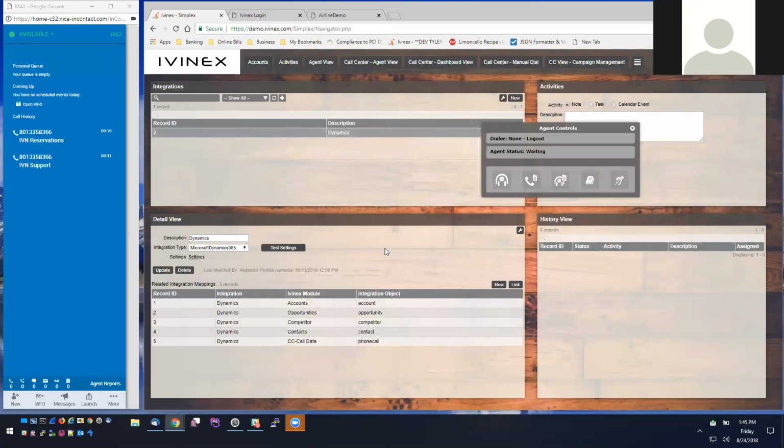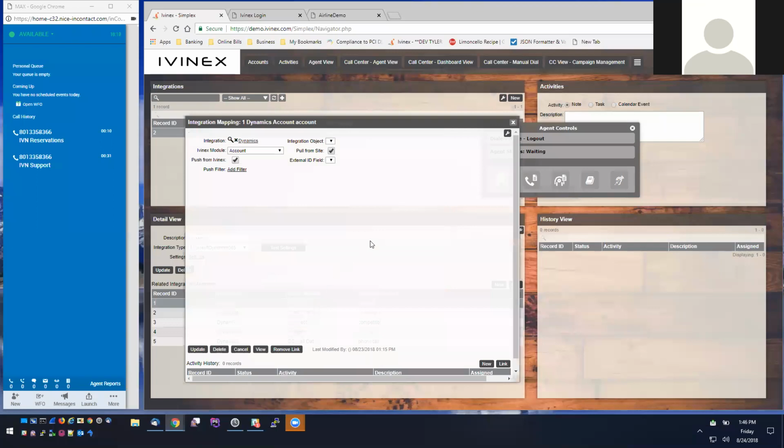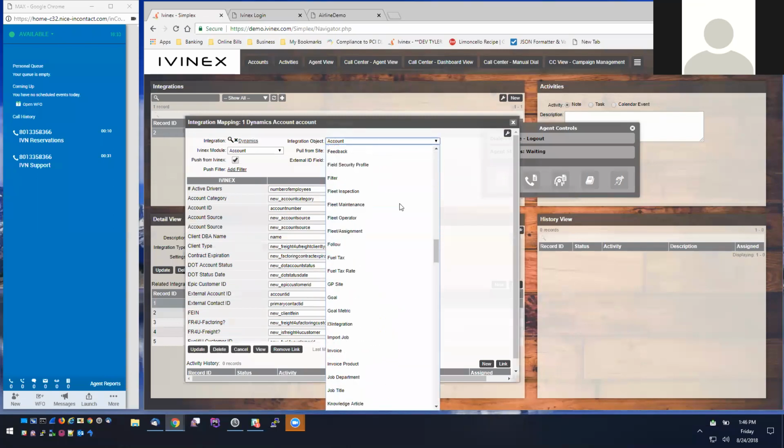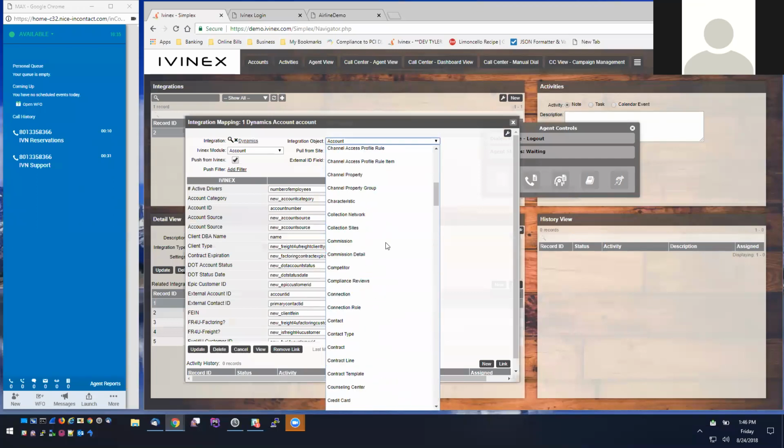This is for Microsoft Dynamics, and you can see we've got five mappings to different objects within Dynamics. So we're dealing with their account object, opportunity, competitor, contact, and phone call objects. So if we take a look at accounts, right now what this is doing is it's pulling out to Dynamics and it's pulling all the objects, and it found all the objects and knows that this one's a link to account. At that point, then it goes and pulls for, and as you can see right here, here's all the objects that exist within Microsoft Dynamics.